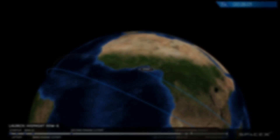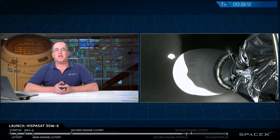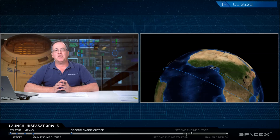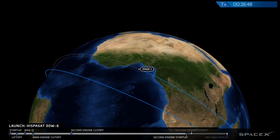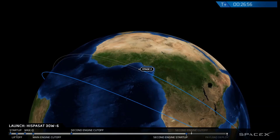Still carrying the ISPASAT 30W-6 satellite. Welcome back to the live commentary of Falcon 9 flight with ISPASAT 30W-6. We're just past T-plus 26 minutes. The upper stage engine is chilled in and we're about to have the second of two planned burns of the upper stage engine. This one will transfer the ISPASAT satellite into the geostationary transfer orbit. We're getting contact through our Gabon tracking station in Africa and now waiting for ignition of the upper stage engine. We've heard confirmation — MVAC ignition. This burn will last just about 50 seconds.